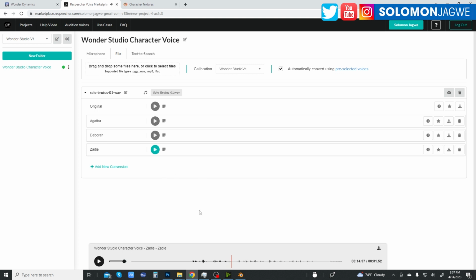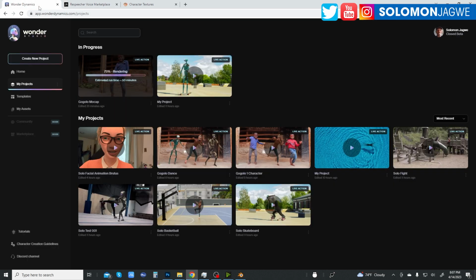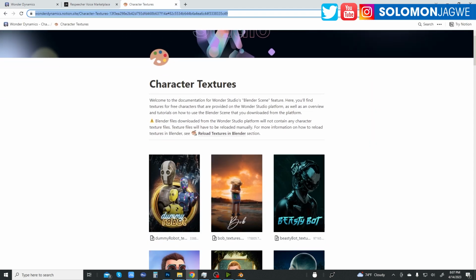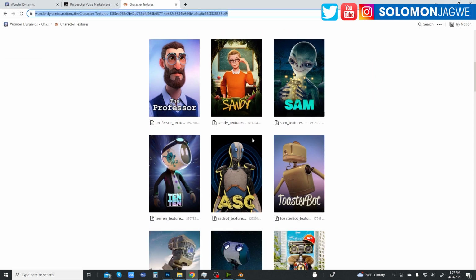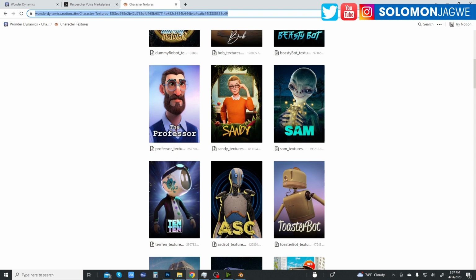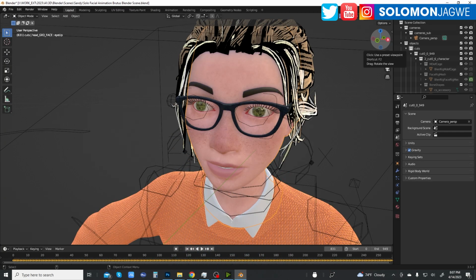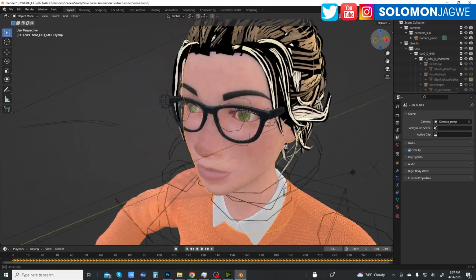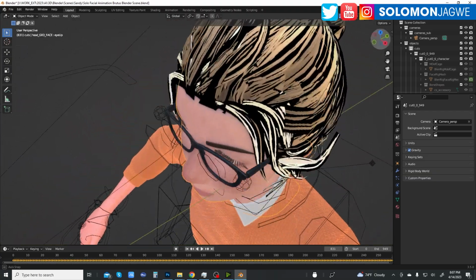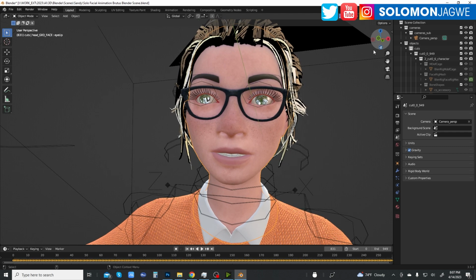So this is just beautiful. Combine ReSpeecher with Wonder Dynamics or Wonder Studio, and so many opportunities open up. They also provide the textures for these characters once you download the Blender file. So I was able to download Sandy, and in Blender I was able to reconnect all the textures. If you want to re-render her, you can have the original textures working nicely, right?